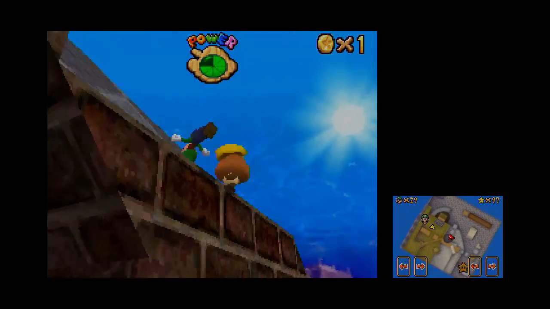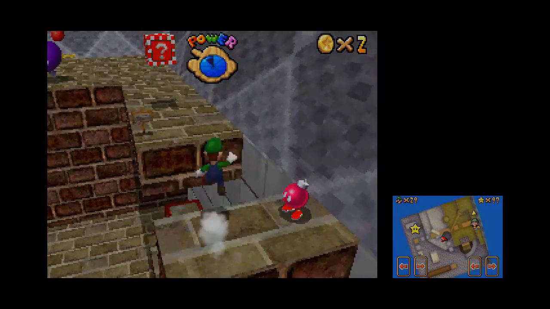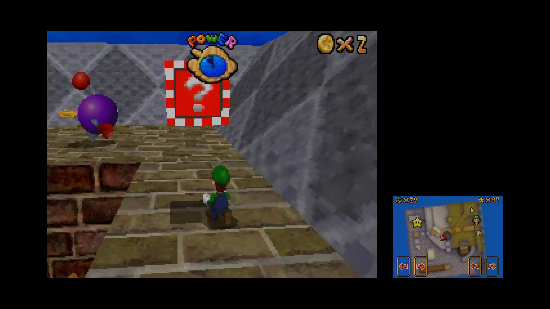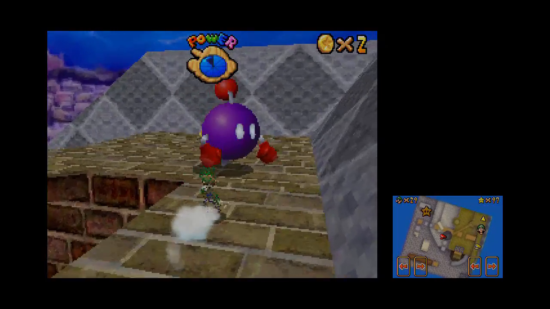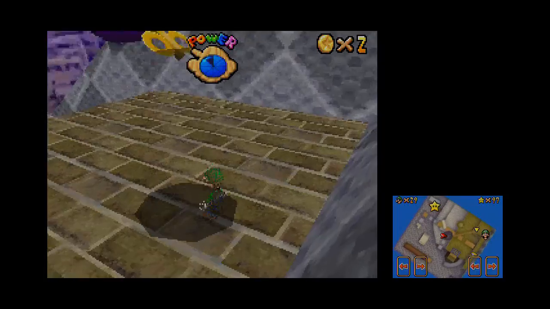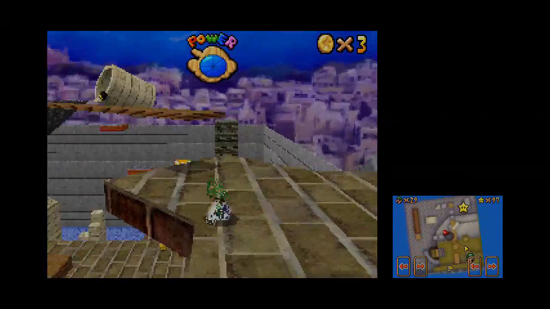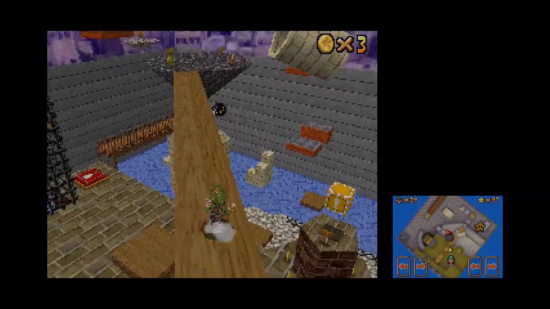I think they can still flip you though. So again, try not to land on the heave-ho when he's stopped, but they do have a bit of wind-up time. Oh good, there's an invisible wall, and he can't go through it. It's weird that those guys look like bob-ombs to me, though.